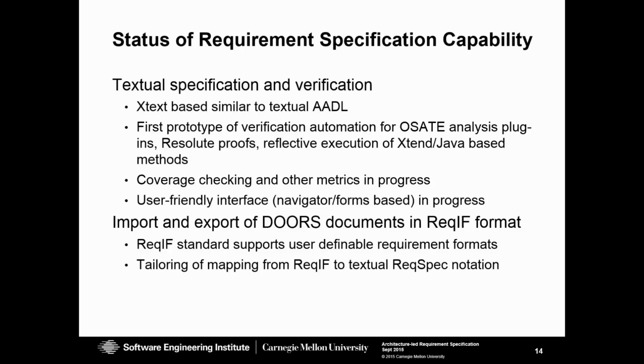We also have a first prototype of an import-export capability with DOORS based on the ReqIF format. Just bear in mind, the ReqIF standard allows users to actually define what elements ought to be in the format, so different projects may actually have different content specifications. So there's a need for a tailored mapping from ReqIF into the ReqSpec, and we have some initial prototype capability of that as well.